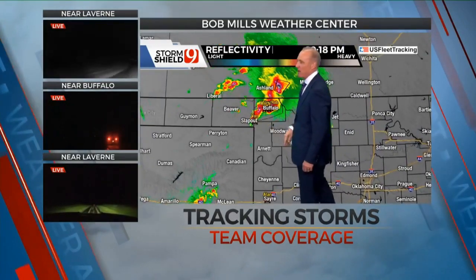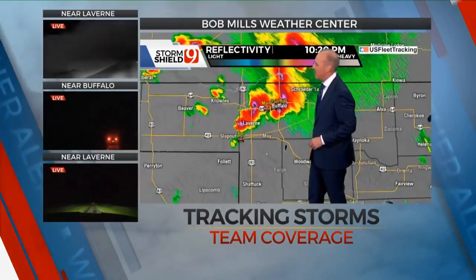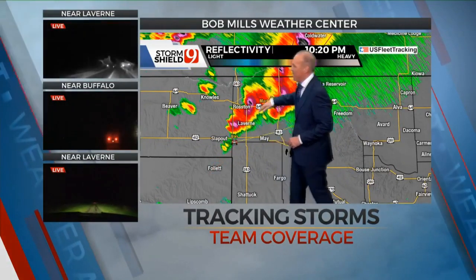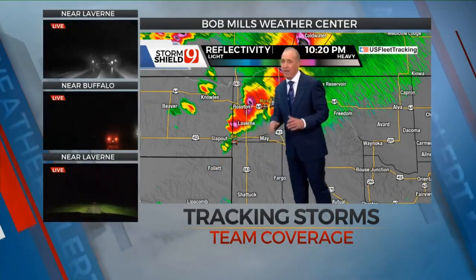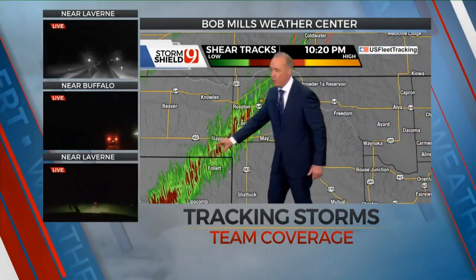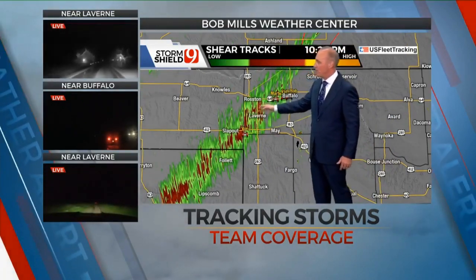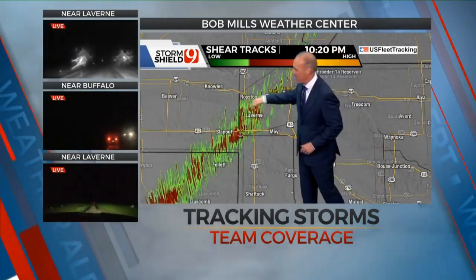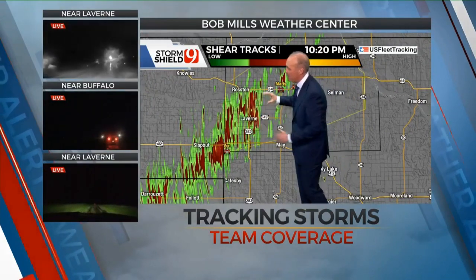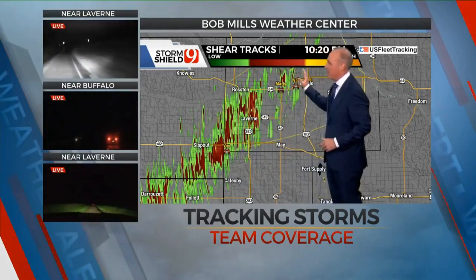And again, it was right in here. And can we look at shear rate one more time? And let's zoom in here. We've got a few seconds left. Take a look at the path of the tornado here. You can see it coming out of Lipscomb County, out of Follett, and then to the northeast. And it got really, really serious, right? Look at the path. Look at where the mesocyclone went. Pretty easy to pick that out, right? And it lifted right over Laverne. And notice when you see the reds beginning to disappear, that's because the circulation was weakening. But look back here. We had the yellows in here. And I mean, this thing was blowing and going. So that's what was going on.